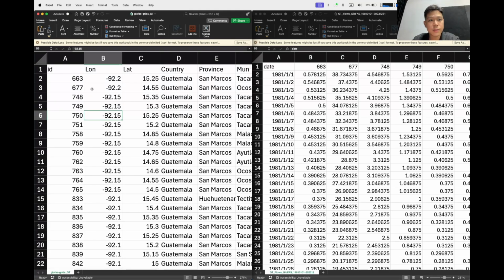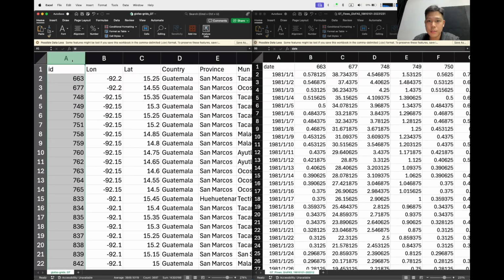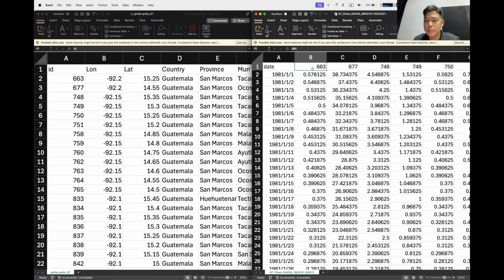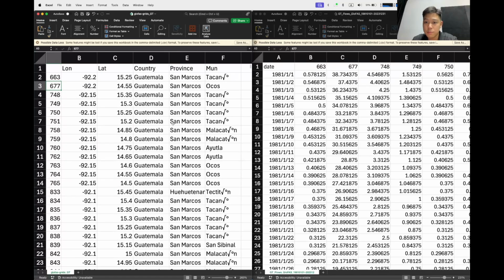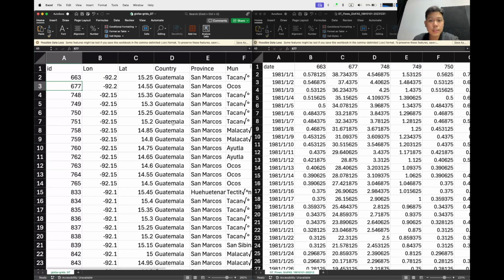If you observe the ID columns and the header on the right, so we have 663, 663, 677, 677. So the file on the left is relatively smaller, and actually is a metadata or location information for each unique ID.